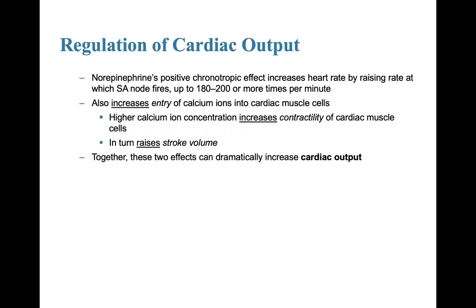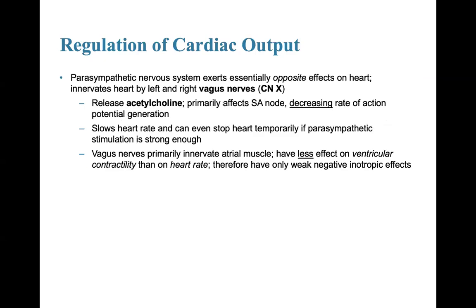Norepinephrine's positive chronotropic effect increases the heart rate by raising the rate at which the SA node fires up to 180 to 200 or more times per minute. This also increases entry of calcium ions into the cardiac muscle cells. Higher calcium ion concentrations increase the contractility of the cardiac muscle cells. In turn, it will raise the stroke volume. Together, these two effects can dramatically increase the cardiac output.